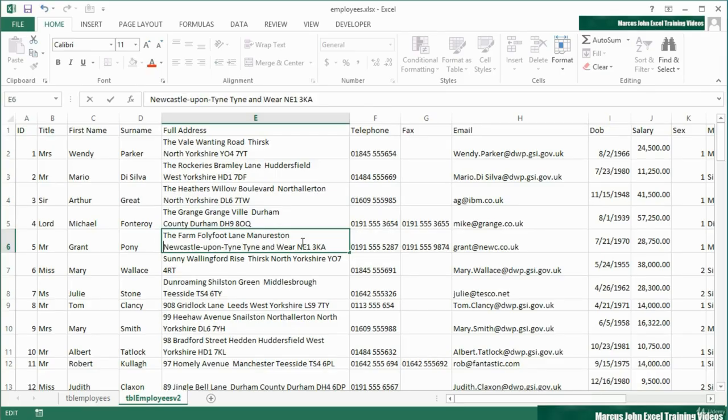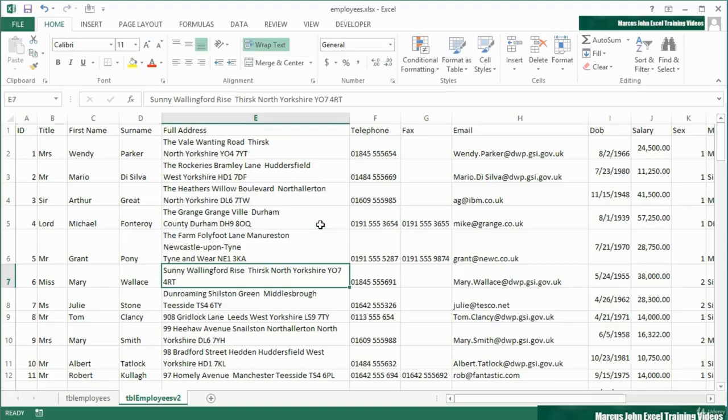You go into the cell, you place your cursor at the point where you want the line break, and then Alt and enter. There's nothing to stop you having multiple line breaks within a cell. I may wish to put another one there, Alt, enter, and I end up with 2 line breaks. And when I press return, the content drops and the height goes even higher because I've now got 3 rows of text. So it's just another way of dealing with large quantities of text in a single cell in Excel.